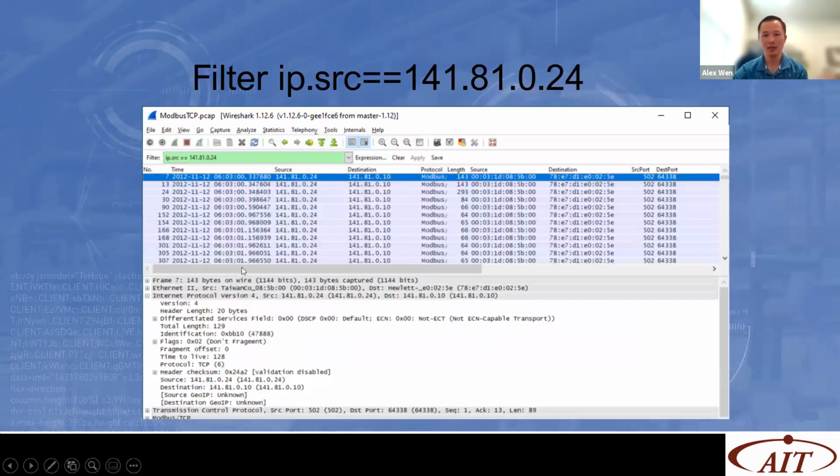So in the next slide, you'll see the example. When you hit apply, it automatically populates that in there, and it says IP.source equals 141.810.24, and then all my packets are now filtered by that particular address.